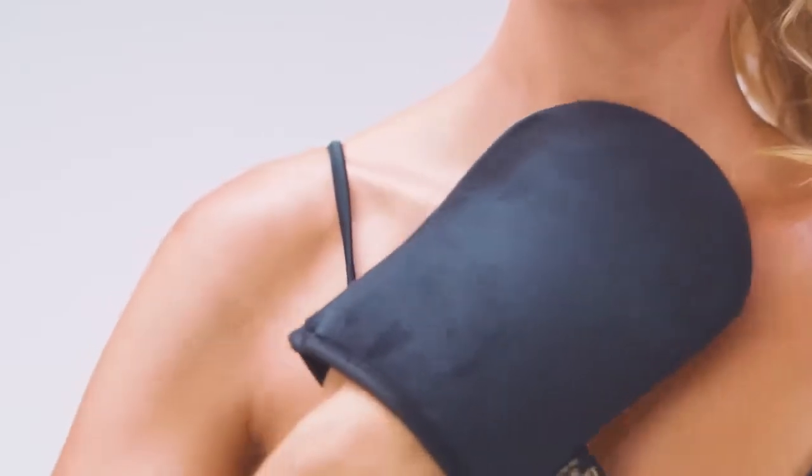So for today, I'm going to show you how I apply the Bondi Sands Ultra Dark Lotion for that ultimate Aussie glow. So you may not have heard of the lotion, but they are great for those babes that have really dry skin. Ultra Dark Lotion is super hydrating and it's enriched with aloe vera, which results in a really rich, flawless tan. Because it's really hydrating, it just lasts so much longer and just results in the most gorgeous glowing skin. So I'm going to show you the whole process from application to the time I wash it off and show you the results.